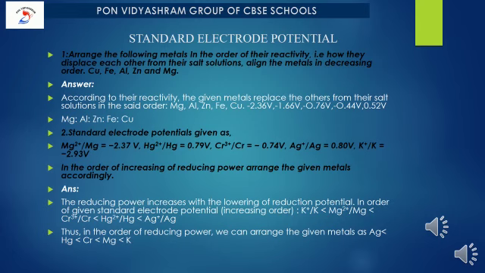So, according to this, you could see K+ converted into K is minus 2.93. The second one is Mg2+ to Mg, having minus 2.37 volt. The third one is chromium, Cr3+ to Cr, which is minus 0.74 volt. The fourth value is Hg2+ to Hg. You note the value, it is plus 0.78 volt. The last one will be Ag+ to Ag, which is plus 0.8 volt. Okay, so this is the order of reducing power. We can arrange the given metals.